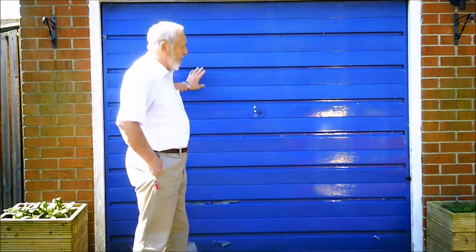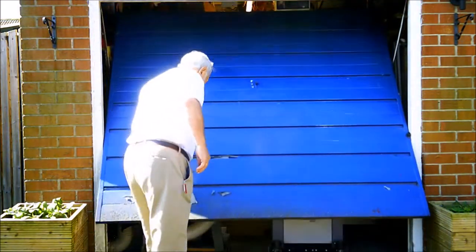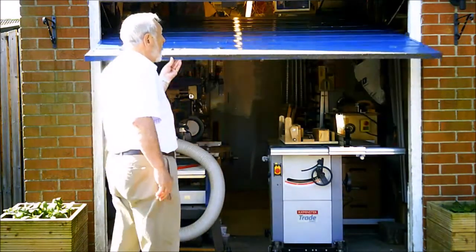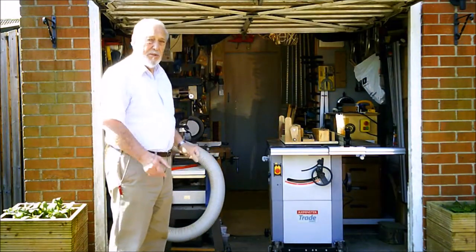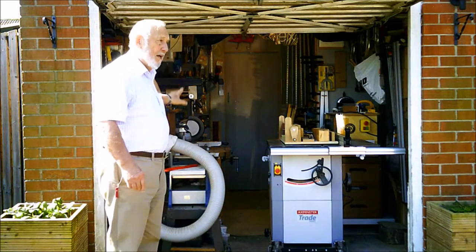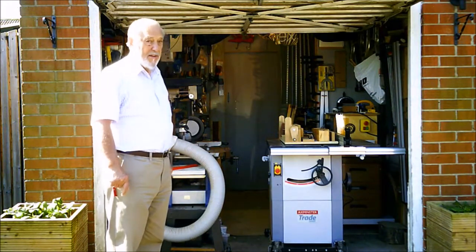After having commented on the woodfather's shop tour, he suggested that I should do one of my own. So here we are, a shop tour of my garage workshop. As you see, it's only a single car garage, and I don't get to use all of it.